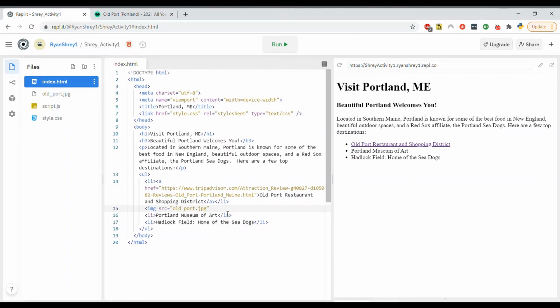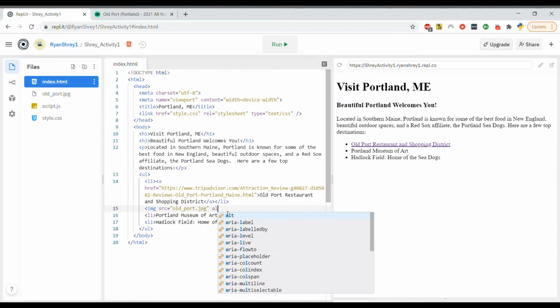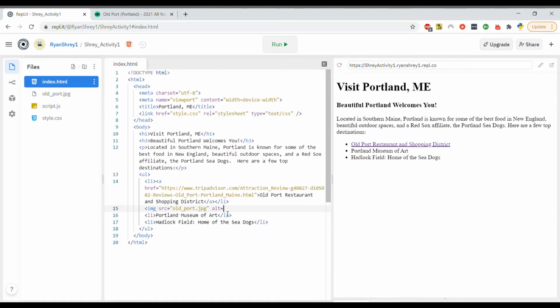And for pictures, it's good practice to include alt text, which is basically something that will appear instead of displaying an image. For example, it's a really common accessibility feature for blind people who use screen readers.